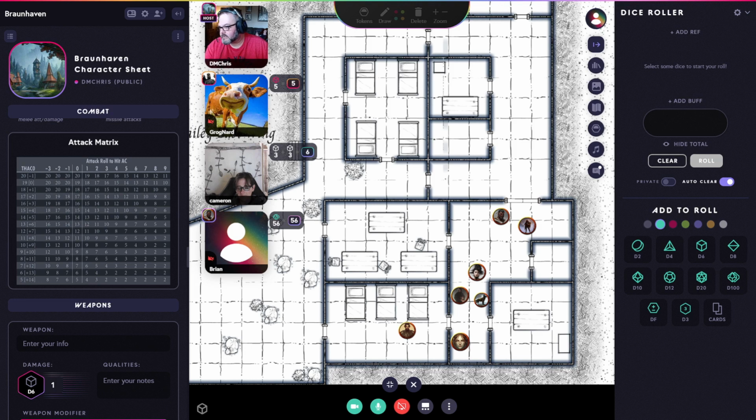And last but not least, there are 1,400 copper pieces. 1,400. Got it. That's bad.